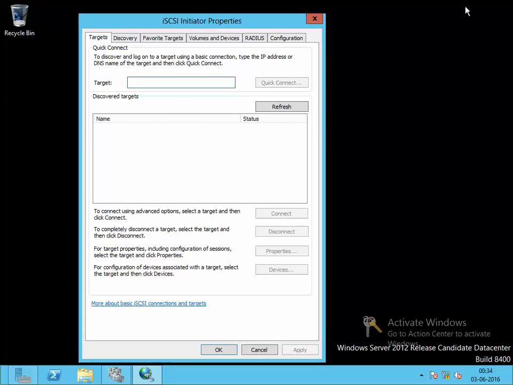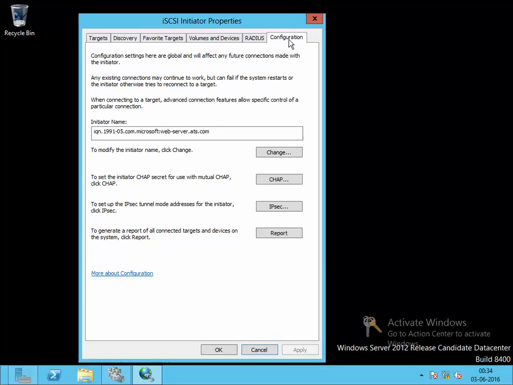If it doesn't come with your IQN or your DNS registration, come to the Configuration tab. Whatever name is mentioned here, publish the same name on your server there.